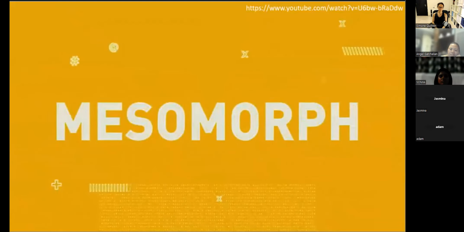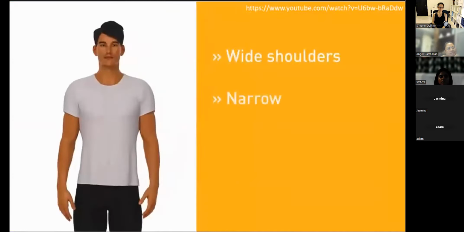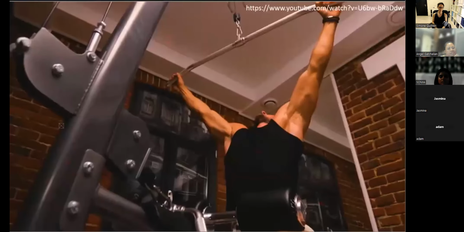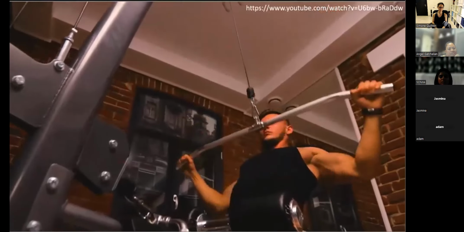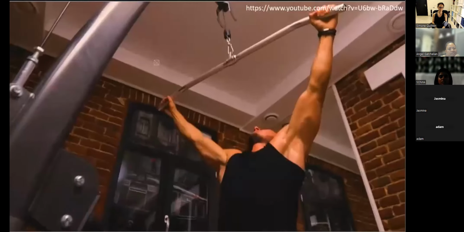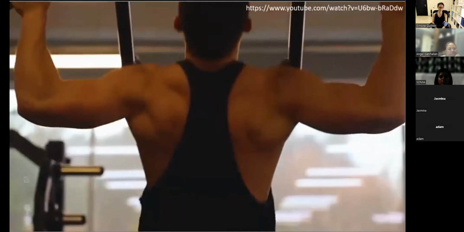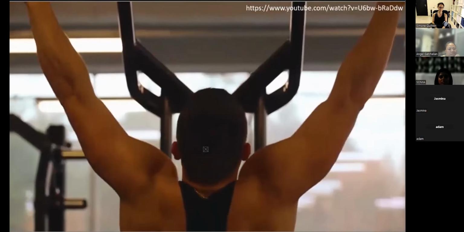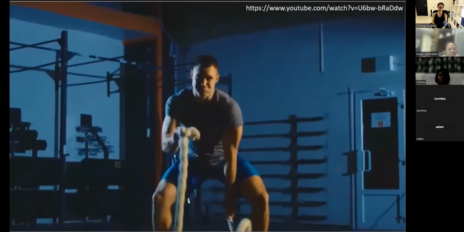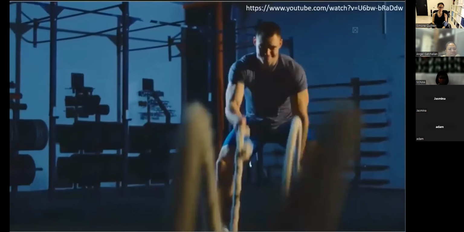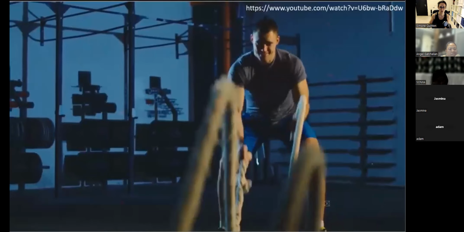And finally, the lucky mesomorphs. They normally have wide shoulders, a narrow waist, relatively thin joints, and round muscle bellies. They boast a perfect balance of muscle and fat, along with a natural ability to change their body to their liking, and fast. It doesn't mean they can get away with eating forever, doing nothing, or are healthier than the other 2 types. It just means they can bounce back into shape, gaining muscle and burning fat easier when things get out of control. Okay, I think that's a good video, nicely explained.